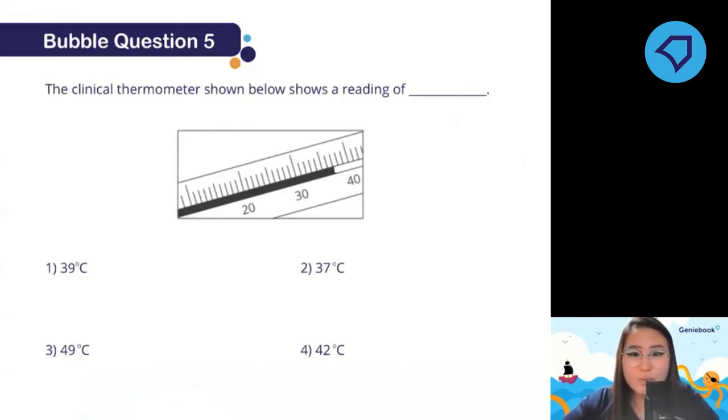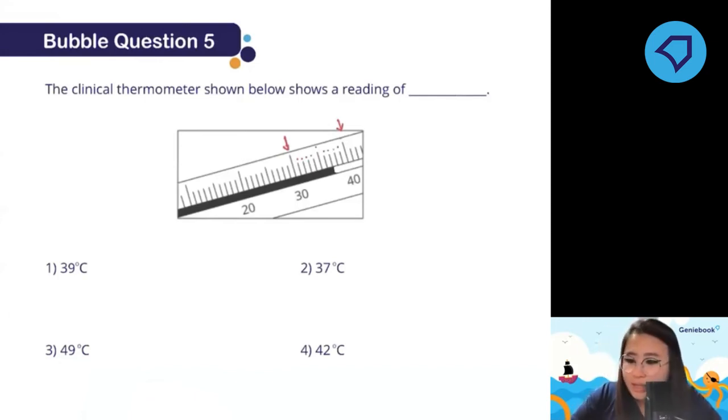Two seconds left. Oh, well done. Very good job. So how do you read the reading of this thermometer here? Obviously, there is no need to look around your screen to get that eye level because this is a picture. Here is 30 and here is 40. Between 30 and 40, how many ones are there? There are 10 ones, right? Over here, how many markings do we have? 1, 2, 3, 4, 5, 6, 7, 8, 9, 10.